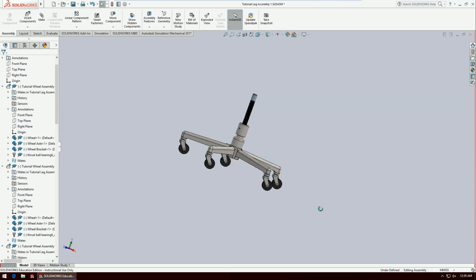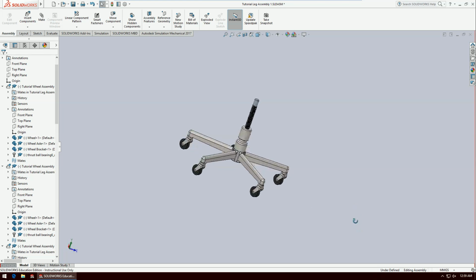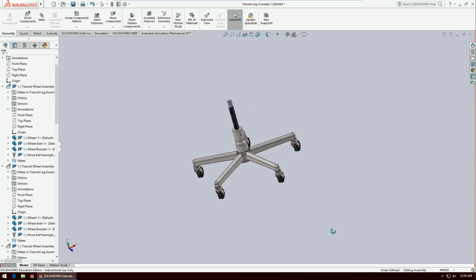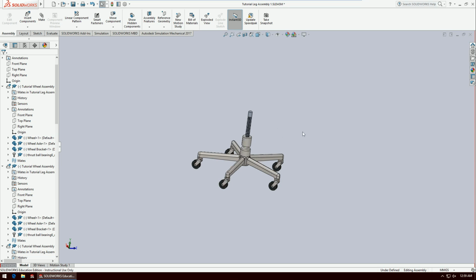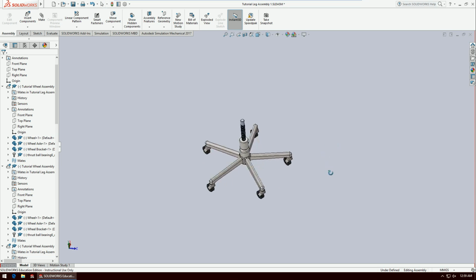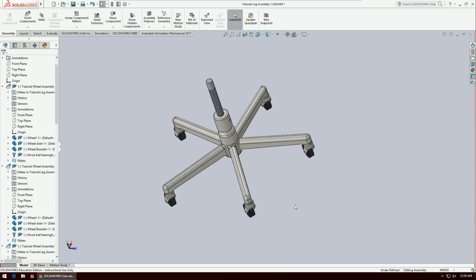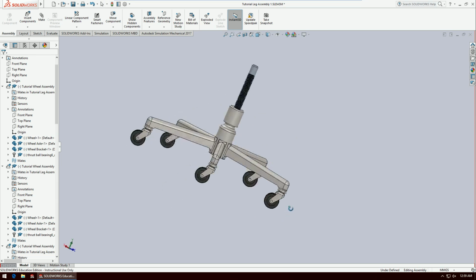And this makes up the sub-assembly for the bottom half of my chair. The sub-assembly for the top half of my chair is a bit more complex. It has moving parts that allow for the chair to rock back with a spring inside. And also the seat is ergonomically shaped, so that made it really fun to mate everything together because there were curves everywhere. But yeah, this is it.